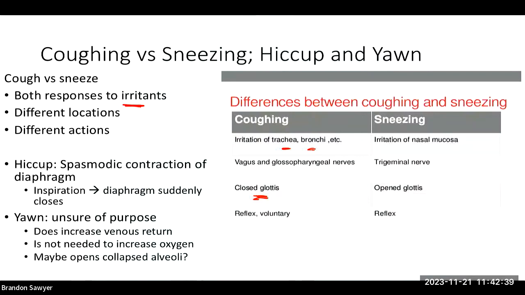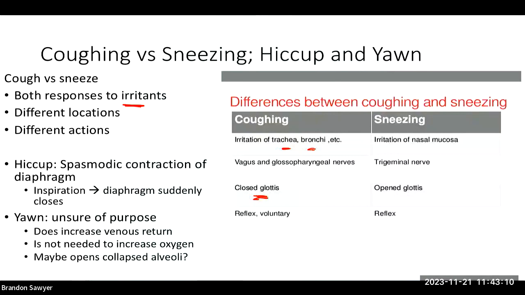Okay. But then actually the air that you force up by contracting all of your abdominal muscles as part of the reflex, it knocks your glottis open, right? And that's how you produce so much pressure with a cough, because you're creating a bunch of pressure in your lungs with the glottis closed. And so you get enough pressure to just knock the glottis open, right? And then that can produce something like 600 miles per hour of air passing through your airways. We can obviously do this voluntarily as well as reflexively.